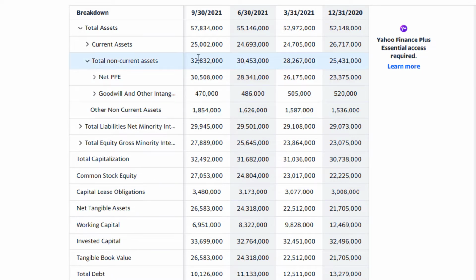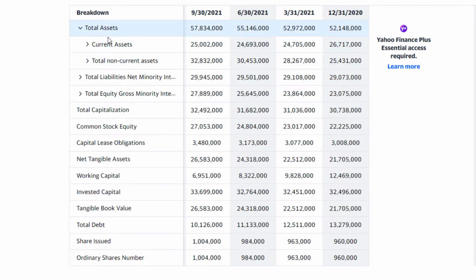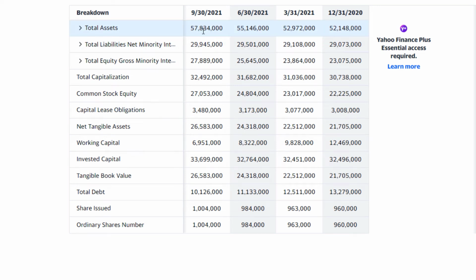Again, Yahoo will give you a nice summary with lots of good information. But if you want really fine detail, you'll have to go to the company website and look at their balance sheet, where they get into the detail. But right now, we can see that the bulk of the total non-current assets is what we expect: property, plant, and equipment. So this is our assets, right? These are good things. These are things that are worth something.